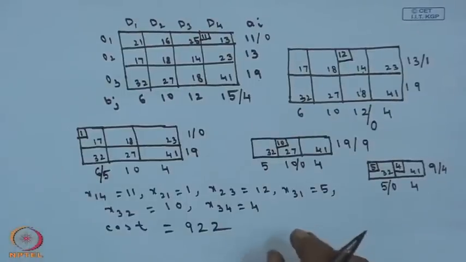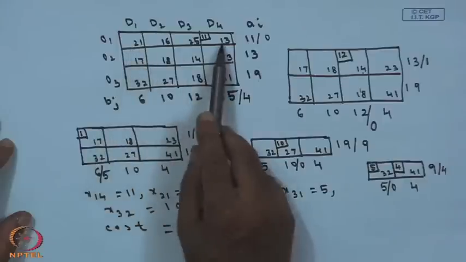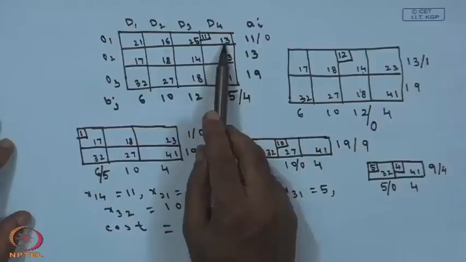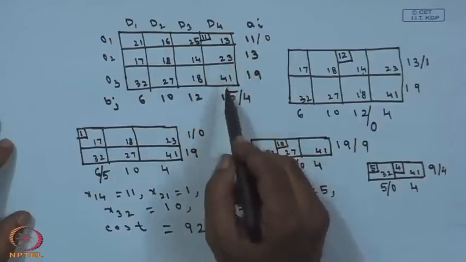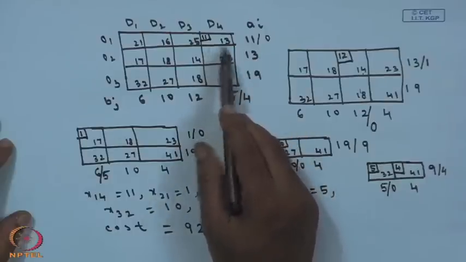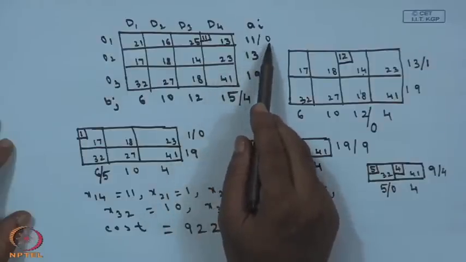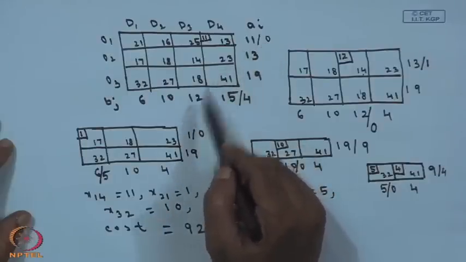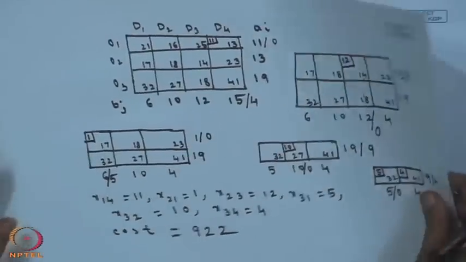So, the mechanism is this one for the problem of the row minimum method. Therefore, in the row minimum method, what you are doing? You are starting on the first row, finding out the minimum cost, and allocating the maximum as far as possible, or in other sense, the minimum of A i and B j. Either you are deleting a row or a column if the availability or the demand is 0, and you are repeating this process. So, this is the row minimum method.